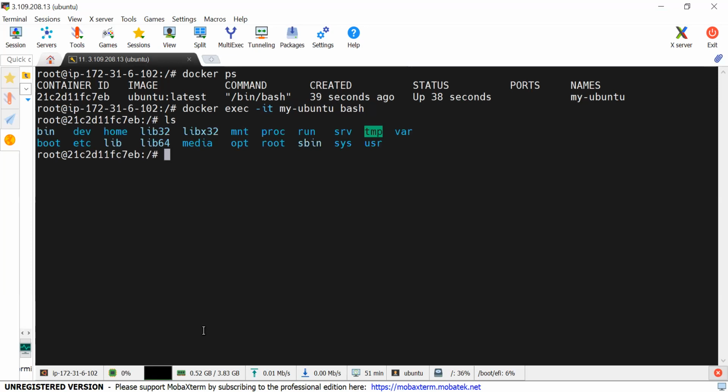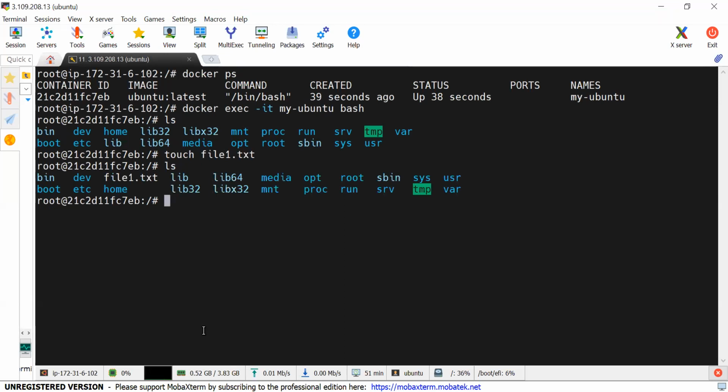We are into a different operating system. We are into another virtual machine kind of thing. So here we can create our file, touch file1.txt. Okay, so the file has been created. Where is that file? The file1.txt. Now see, we are into the Ubuntu container, not our host machine.